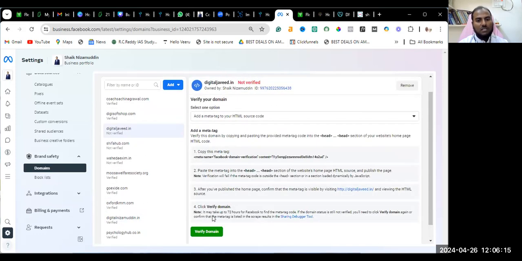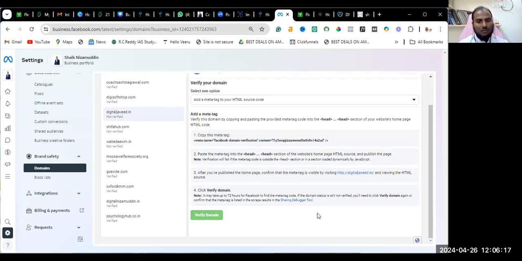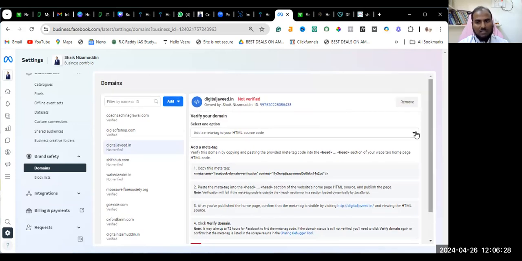I hope you have pasted the code. Then I'm verifying. As I'm not the owner, maybe it is not verified on behalf of me. So request access is one of the options to verify the domain.